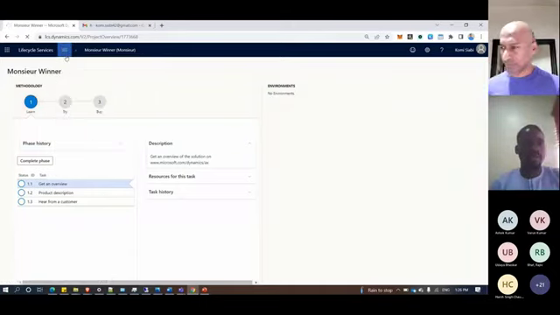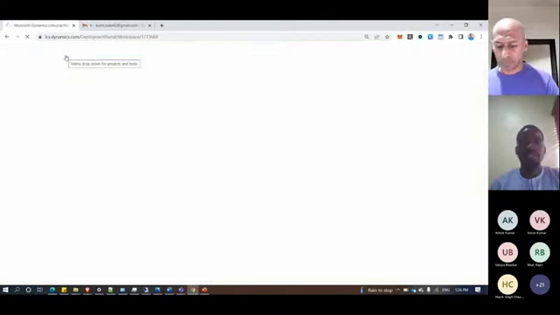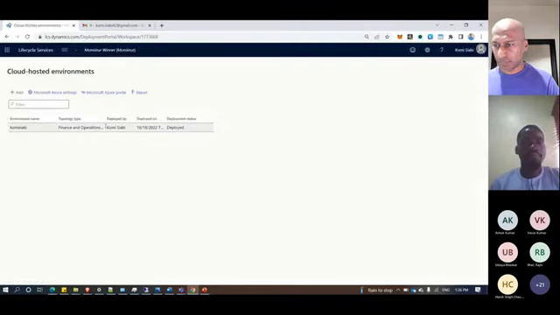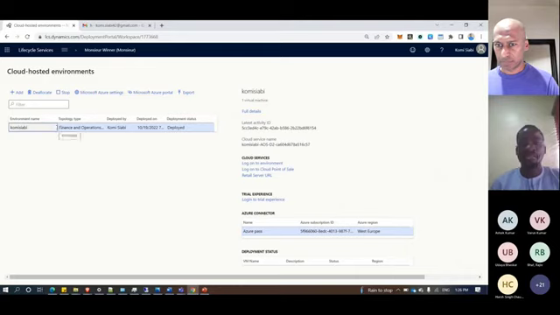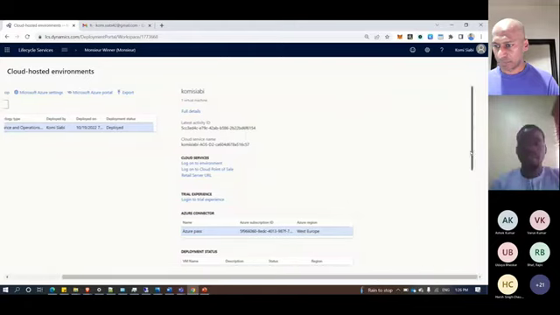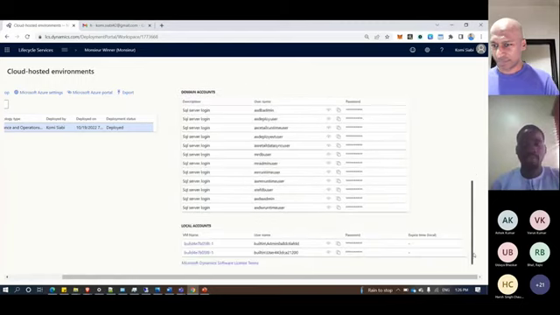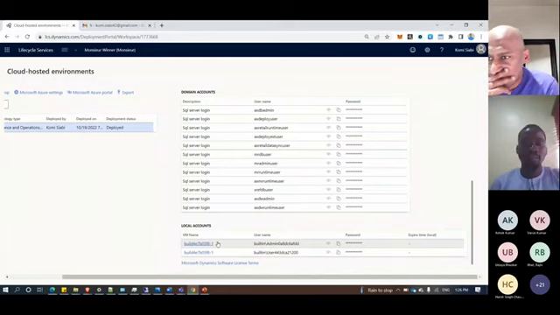When I come to this hamburger menu here and click on cloud hosted environment, I can see where to deploy my environment. Here we need to have access to an Azure subscription before we can do this deployment. I've done this before, and I can access the environment using remote desktop. When I scroll down here, I have the details. Of course, these details are available to me because I have access to the LCS project. We have other things we can do on the LCS project that I will talk about in a nutshell.